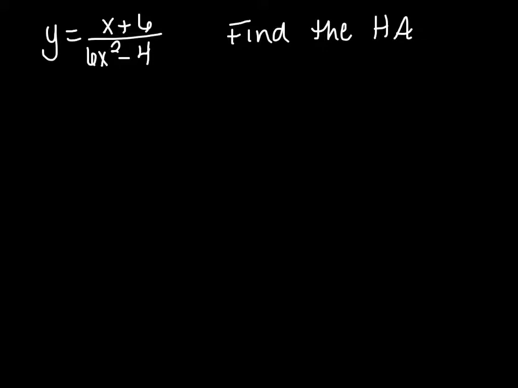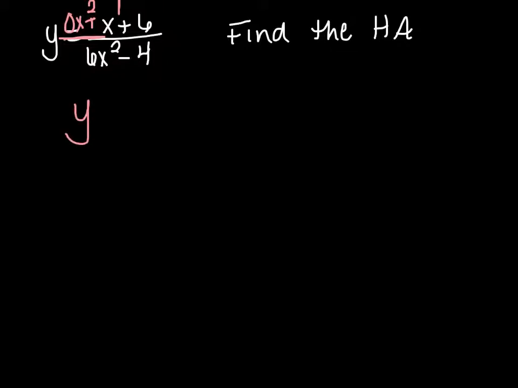The next problem says find the horizontal asymptotes. And the easiest way I can tell you to do this is to compare the numerator and denominator when they're the same exact degree. So right now, this is a 1 on the top and a 2 on the bottom. They're not the same degree. So if I add 0x squared, when I add 0 of anything, it doesn't really exist. But at least now I can state that they are the same degree.